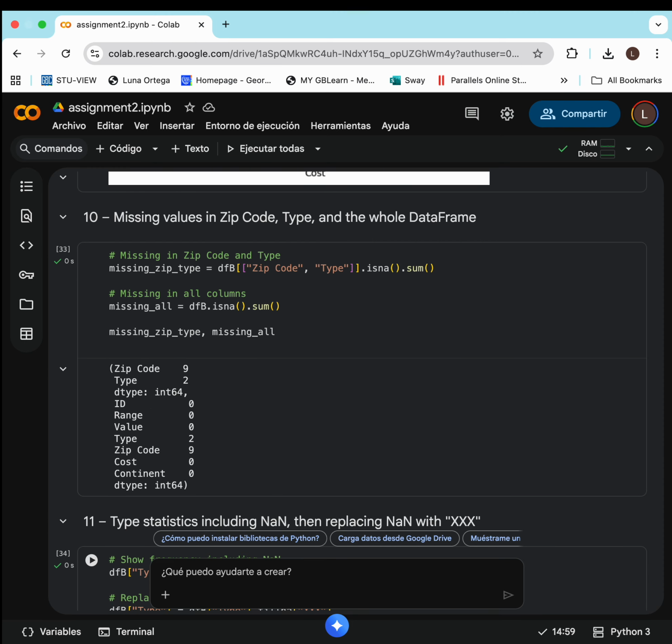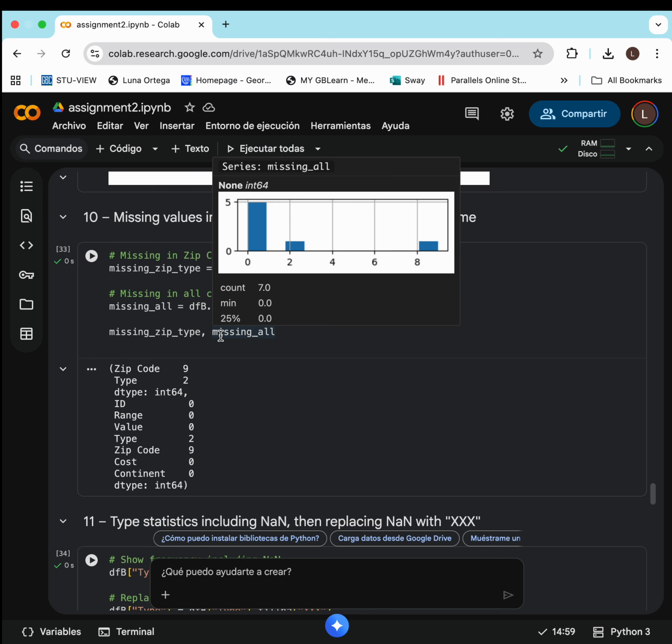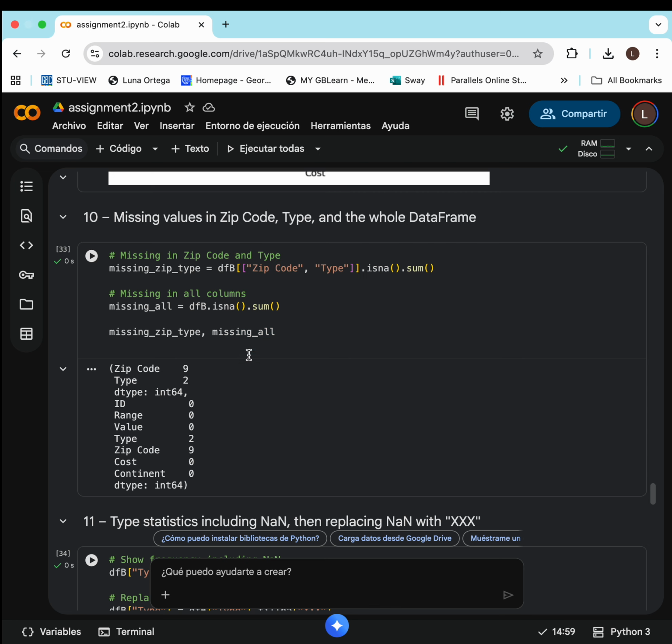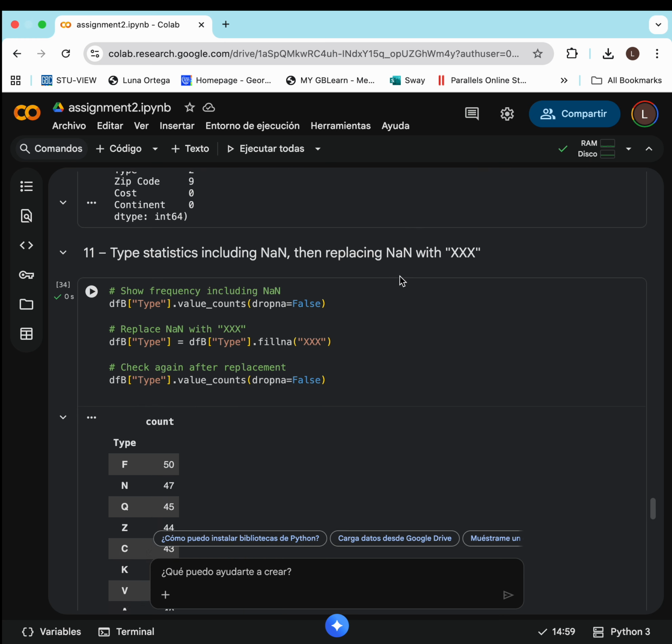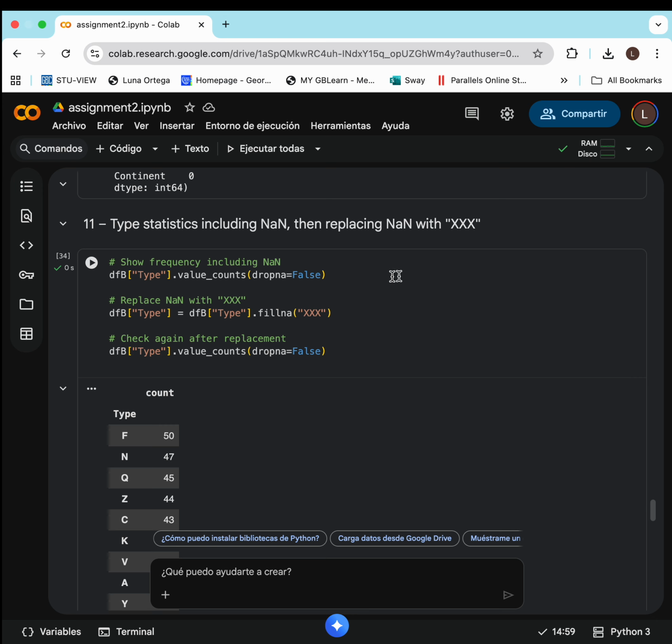Now here, I create a version of the dataset with all missing rows removed and count how many rows remained. This shows an understanding of how data cleaning impacts dataset size. Zip code, type, columns, all good. Here's the part with the XXX, basically the basic imputation.